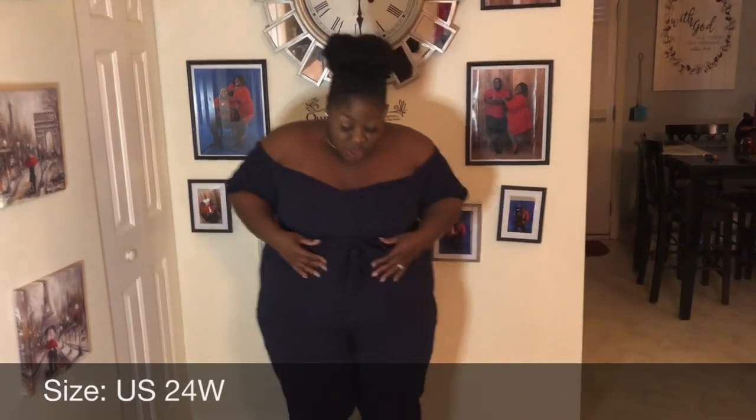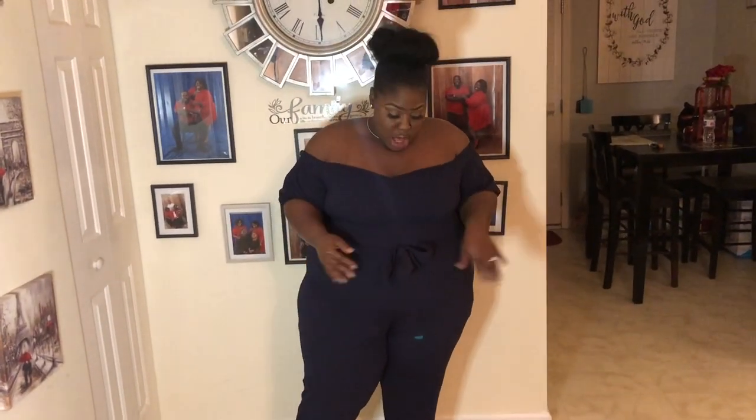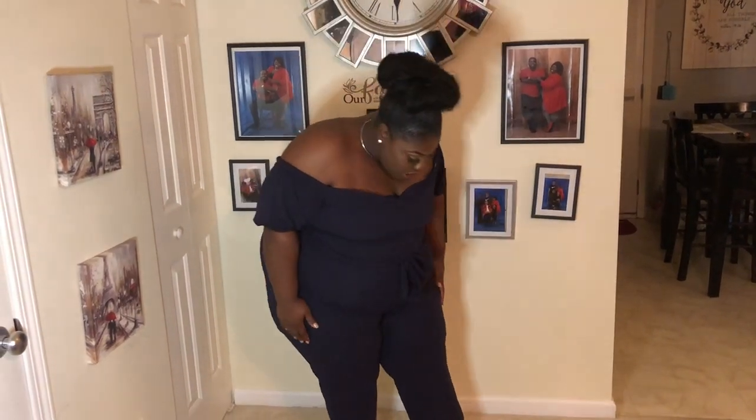Okay. So this is another jumpsuit, romper, whatever you like to call these. This is also super cute. What I will say, and I will give Boohoo props to, is that I thought Boohoo would be more of low quality materials and stuff, but these materials are good. I feel like I could keep these in my closet for years and wear them over and over again. So I really do like that about this.